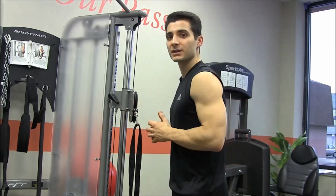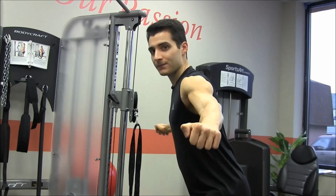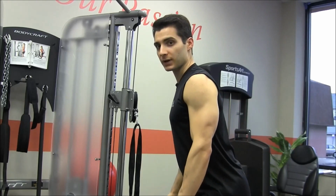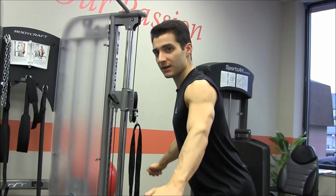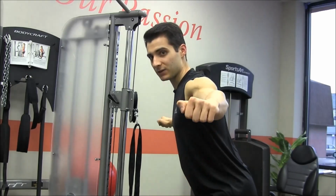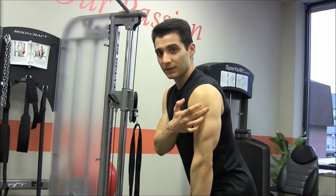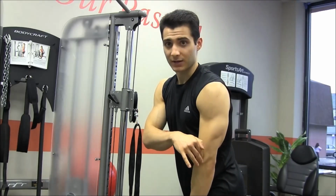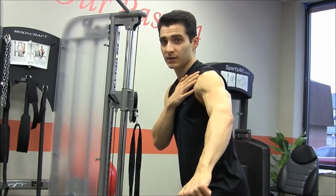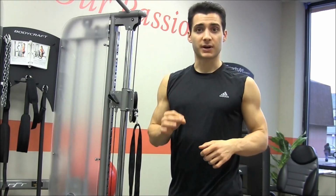So, how are we going to do this move safer and still isolate that middle deltoid? We're going to have a little bit of a lean forward, and then we're going to raise up, and we're even going to externally rotate a little bit. So we're going to lean forward, raise up, externally rotate a little bit, and back down. So you can see that little bit of a lean forward allows that middle deltoid to be right opposite that force of gravity, and we're even getting external rotation as opposed to internal rotation, which we know internal rotation is a bad thing.